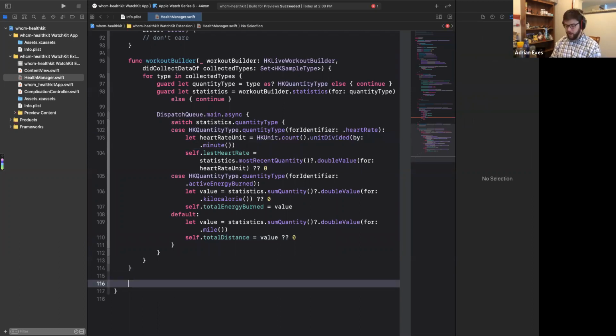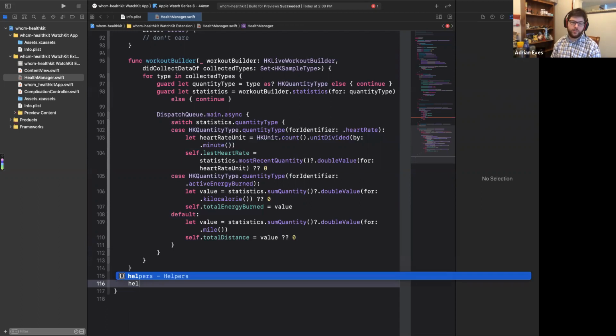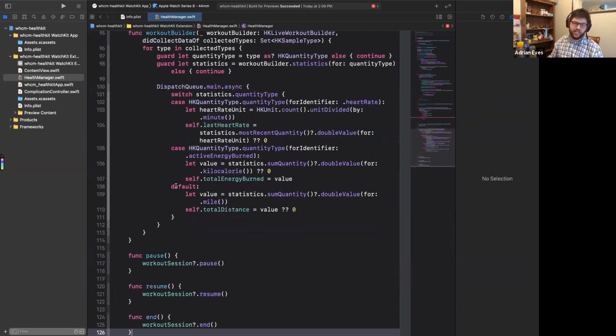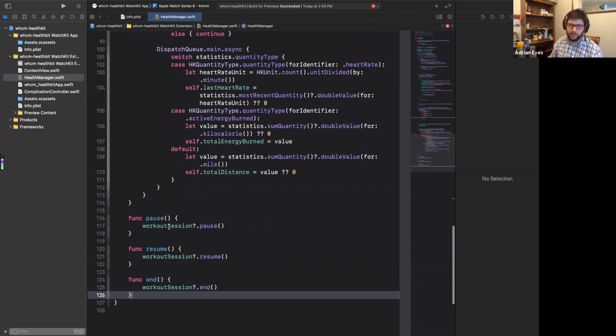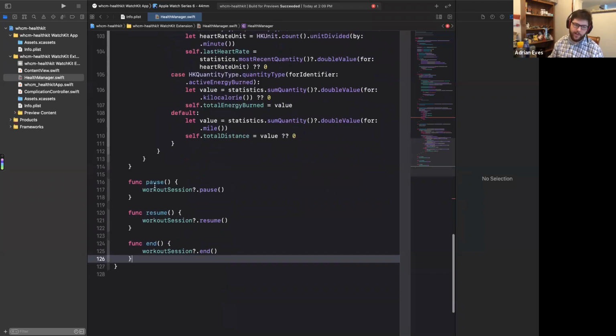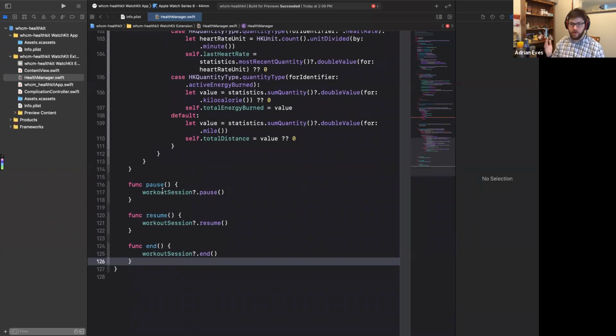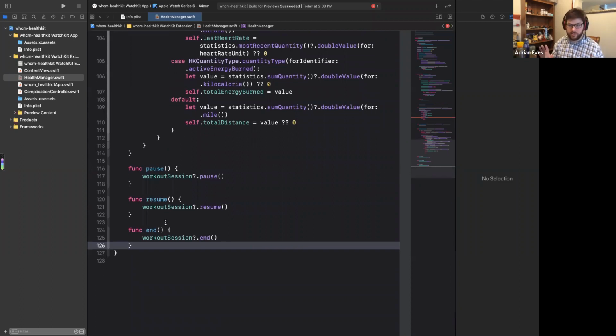So now we're going to create a couple of helper functions because we're going to switch gears and think about that state changing thing that we made. And so just to make life a little easier for us, we're going to create these little helper functions that are going to tell the workout session to pause, resume, or end. And they're like this. I'll just settle this for a second if you're coding along. This is not absolutely necessary. This is just done for convenience in writing in different parts. A little bit of convenience will sometimes go a long way. And yeah, it's just a comfort zone kind of thing, a little security blanket, if you will.